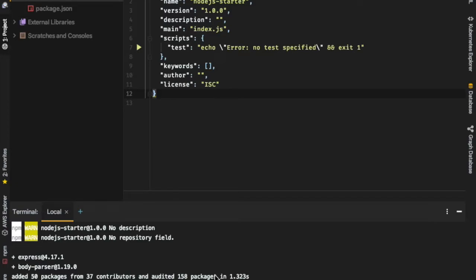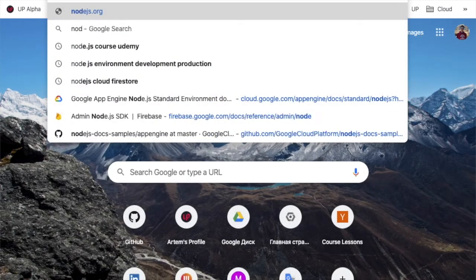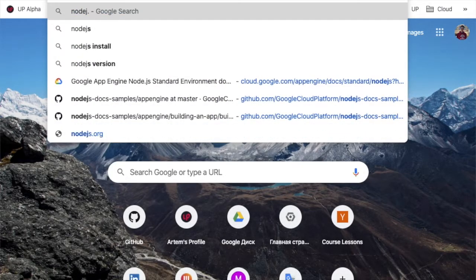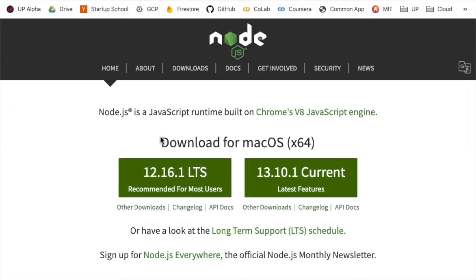Yes. So turns out if you don't have Node.js installed, then you just go to this URL. Is it nodejs.org? And you just download the latest LTS. Yeah, I might have to install Node.js again. You as well.